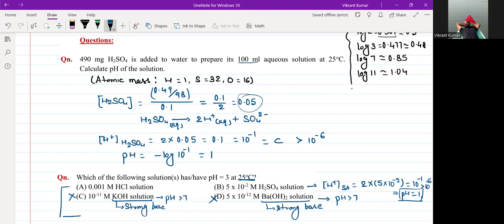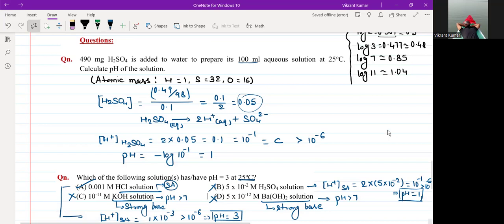This is strong acid. So that's why we are taking H plus from strong acid. In A case, it will be 1 times, क्योंकि HCl है, तो it will give you 1 times 10 raised to minus 3. That is more than 10 raised to minus 6. So that's why pH can directly be calculated from here and that will be 3. And that's why the only option right is A, not even B. So even if they are writing one or more than one, it is only A which is the right answer.